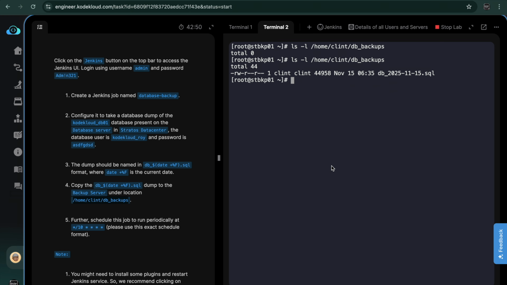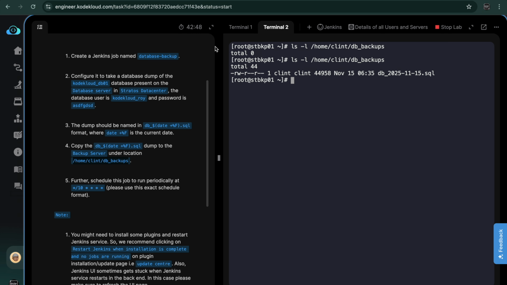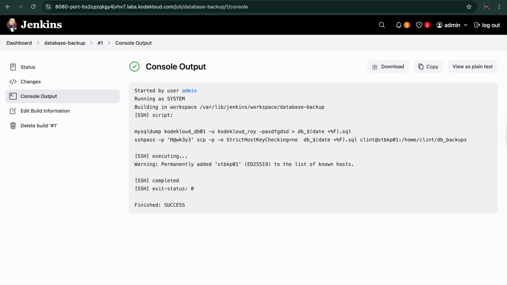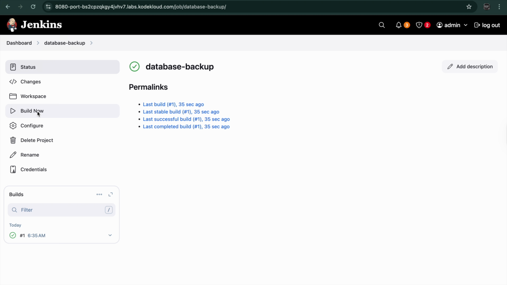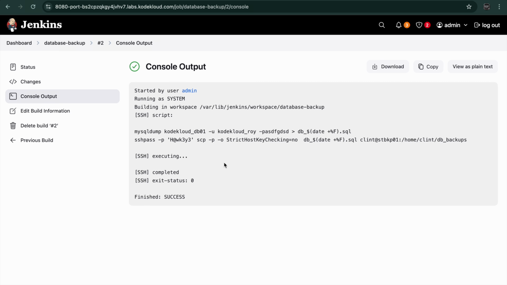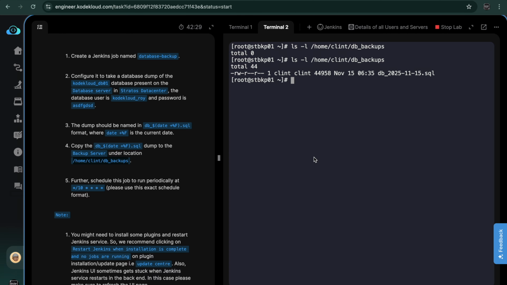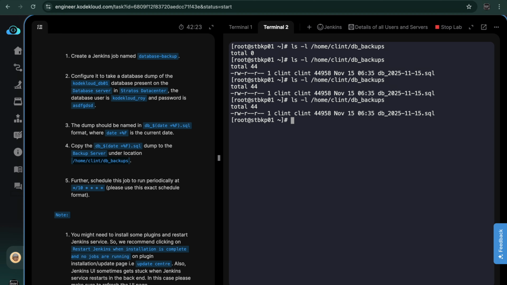All right, so that is what they asked us to do. Even if I run it multiple times, let me go back to the database backup job, build now. The build will be scheduled. The second time also we got success. Now if I do ls -l, we can still see only one, because it is already there, so it will not be executed.